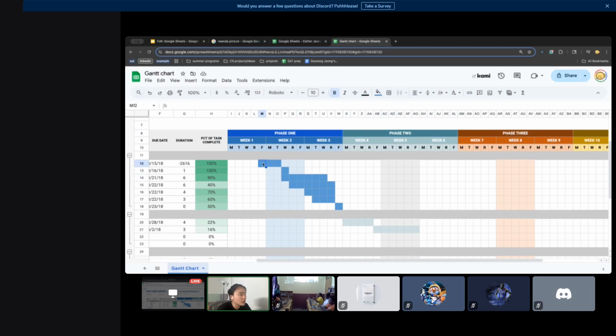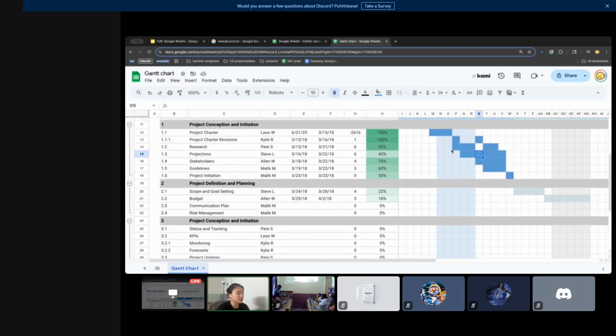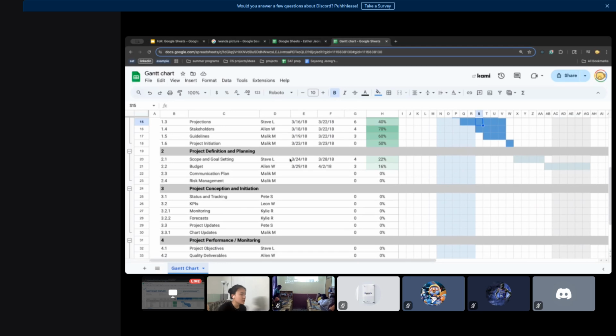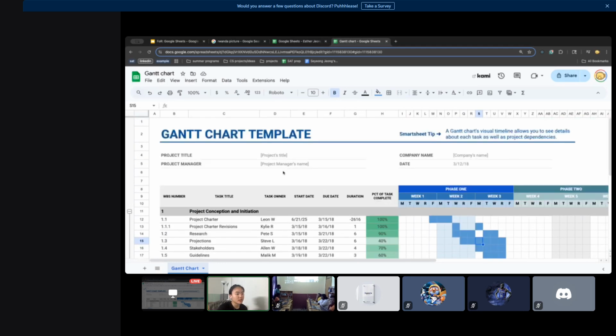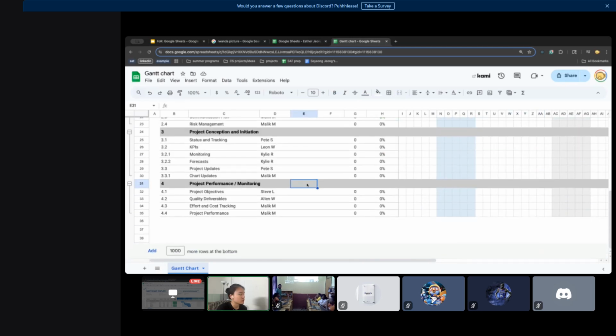Oh, and they used that fill color effect to fill in all the boxes, right? So here, it's all covered, and they did that with different colors, and that's how they categorized this whole template. So notice how you can use them in very different kinds of ways. That's just what I wanted to show you guys really quick.